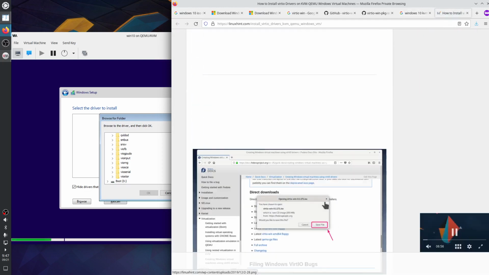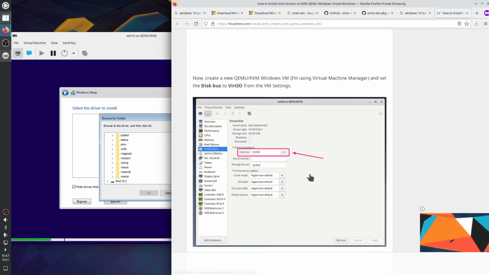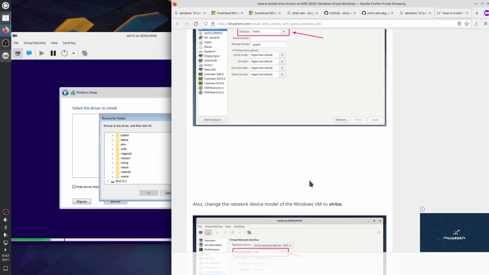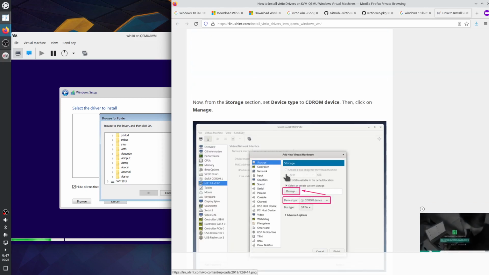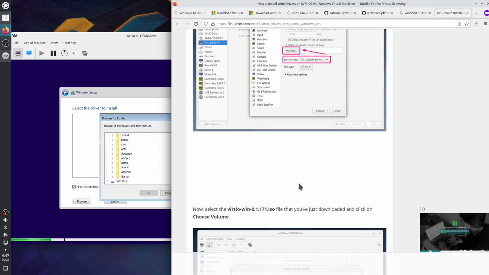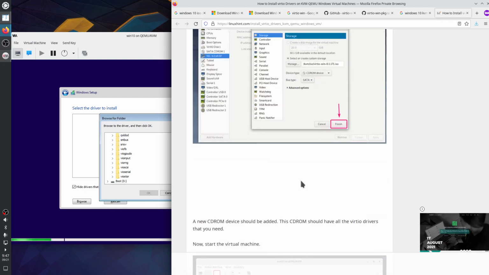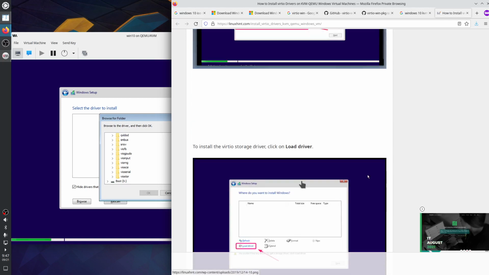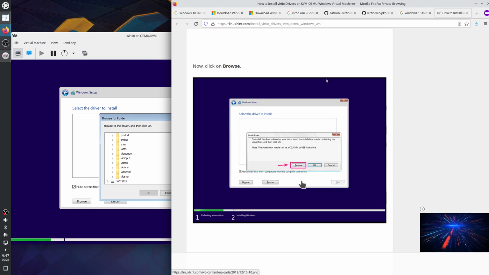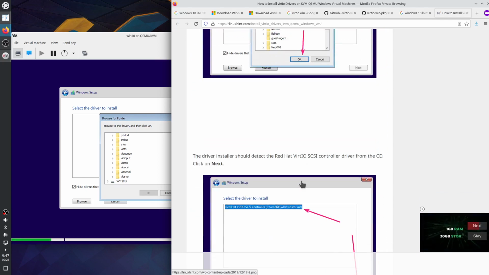Okay. That's what we did. We added the CD-ROM. Finish. Start. Load driver. Browse. AMD and Windows 10. That easy.